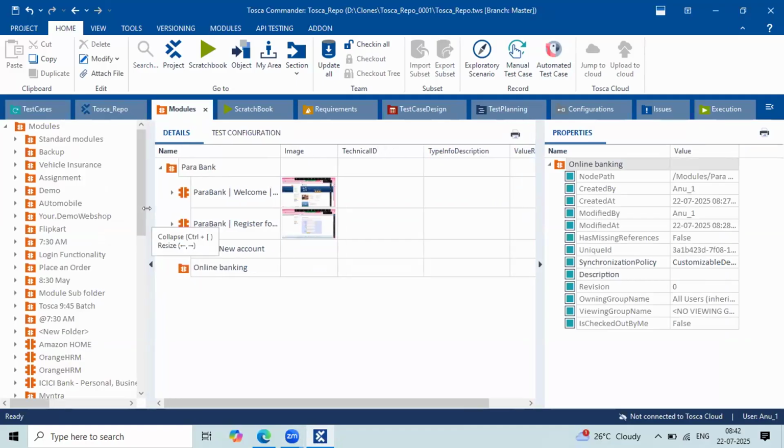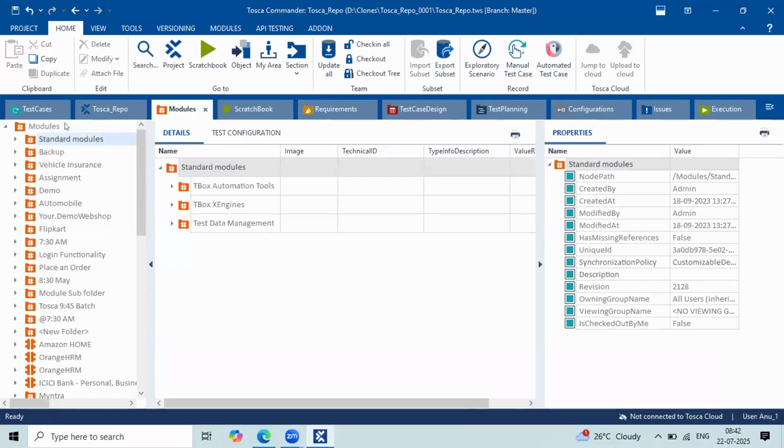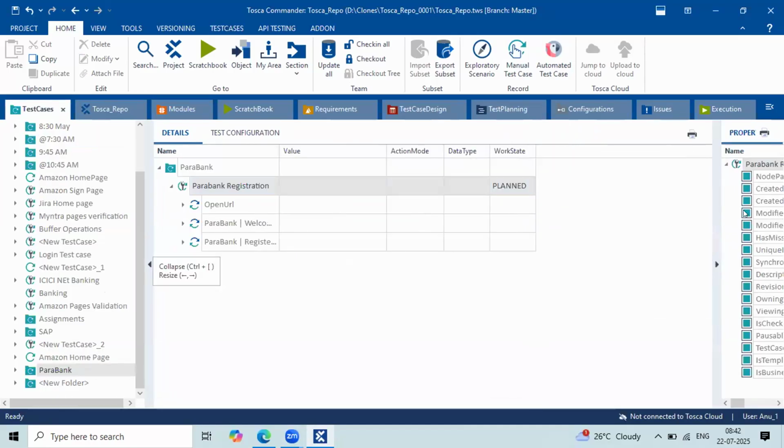Okay, sure. It's curiosity, because I am asking. Even in real time it is the same, Durga. Even in real time we will kill the browsers, then only we launch the application and run the script. That is the major thing which we do at each test case level. We'll keep this entire kill browser into one reusable block, because we would have to create it for each test case otherwise. Instead of creating it every time, we'll keep one library and call that every time. That part we'll discuss. That comes under the reusable concept. Okay, thanks.